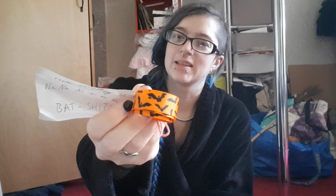And I thought, you know what? We will peer pressure each other to use it and stop it just being in stash, too pretty to use, and I don't know what it's for. So I cut it in half, and now we've got half of what remains. We could inspire each other when we're crafting to be like, oh, I'm going to use a little bit of that bat ribbon, and she's like, oh, I've got the same amount. So if one of us has an idea, we can kind of play off that with each other.